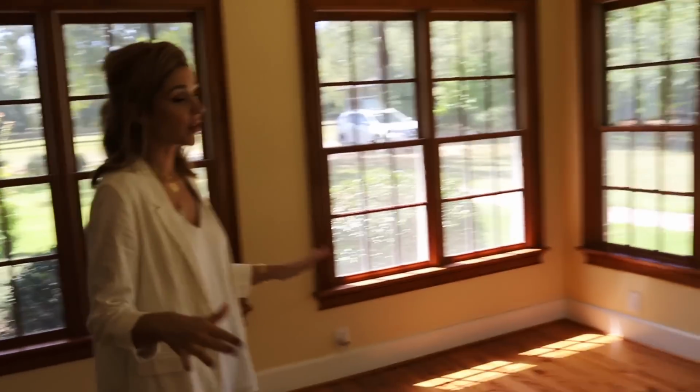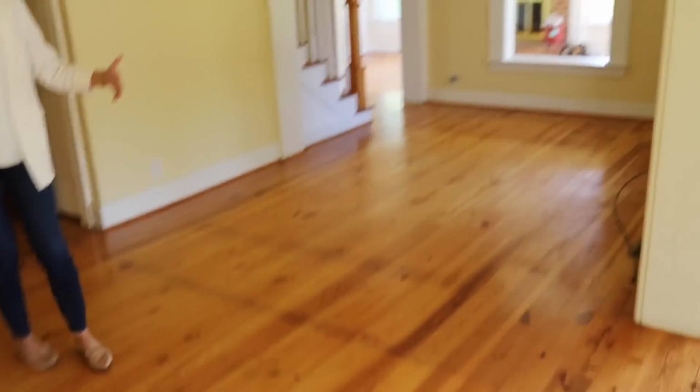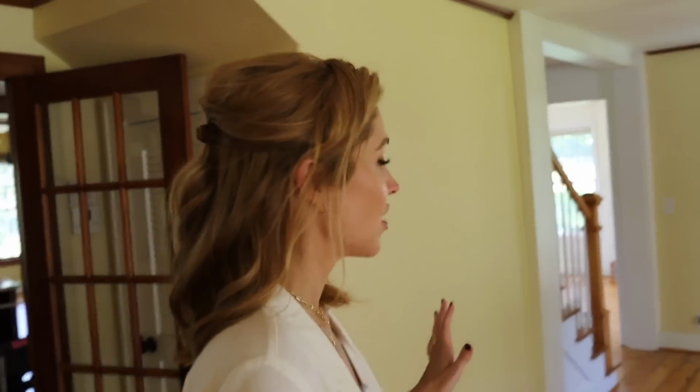They had this set up, again, very grand. They were clearly much more cultured people than we were, and they love to entertain. So we're gonna have to rework things to work for our big family, but this is the entry area. And then as you step in this way, you have the living room area, and it's an interesting shape here. So we're definitely gonna be doing some fiddling with furniture and trying to figure out what pieces fit where and how we can make this work. And we're gonna be changing paint colors and stuff like that. But I said I wasn't gonna talk about that.